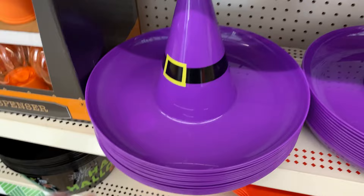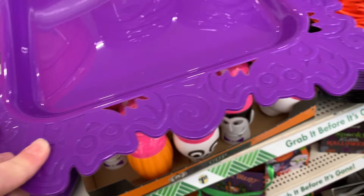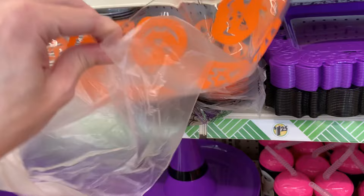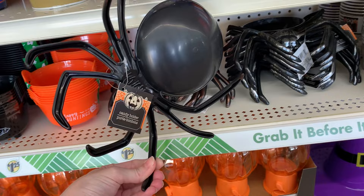They've got some large plastic serving pieces here. This witch hat tray is kind of neat — I think it's supposed to be like a chip tray. There are also a couple of plastic serving trays: a purple one with a bat design and a black version with a spider design. The plastic serving bowl next to it has a wavy kind of pattern around the outside like the edges are bent. And oh my goodness, look at these spider-shaped serving trays — kind of neat but also spooky. They're plastic with metallic paint — one has copper and there's another version with silver.